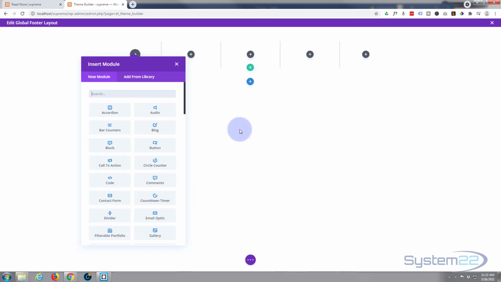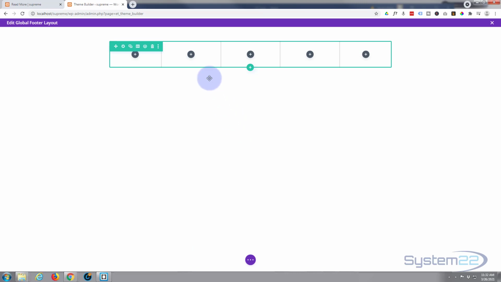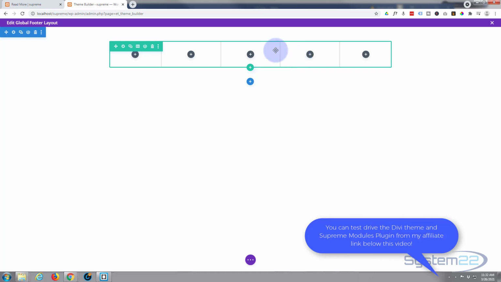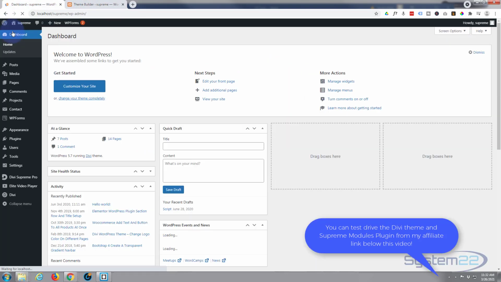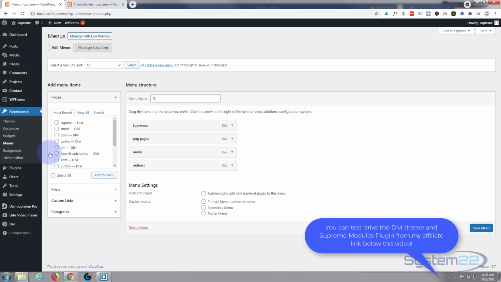Now before we start building with this, we want to make sure we have the menus that we're actually going to use here. And in my example, I split them up into 4 pages or links in each one here. So if you go to your dashboard again, down to Appearance and Menus, I've already created 3 menus and each of them has got 4 links in, like I mentioned before.